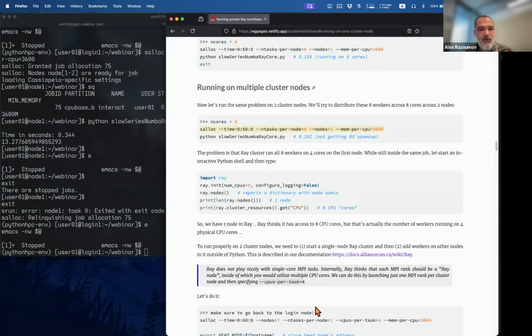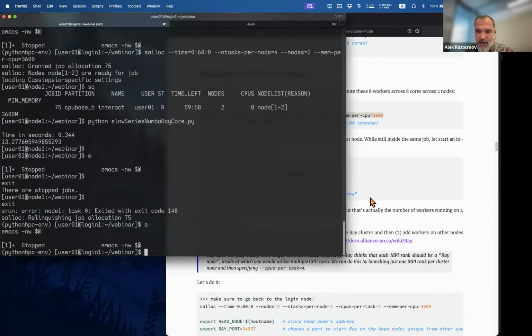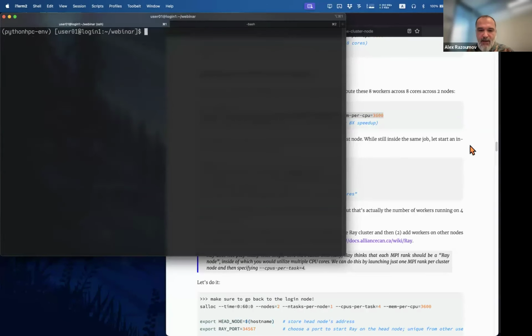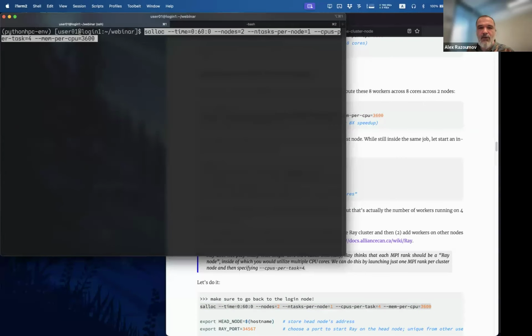And here you actually have to start things by hand. So what you need to do is, let me go back to the login node, and I'm going to start a slightly different configuration. Here I'm going to start the following job. On the login node, I'm submitting a job where I'm asking for two nodes and one MPI task per node, right?